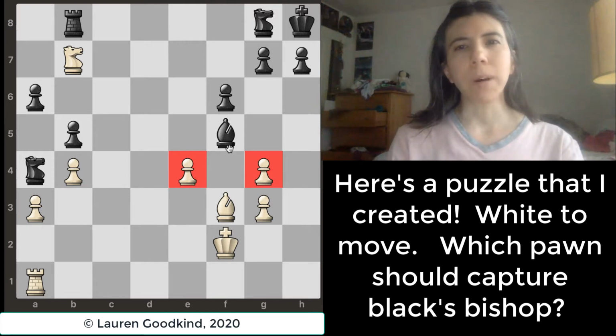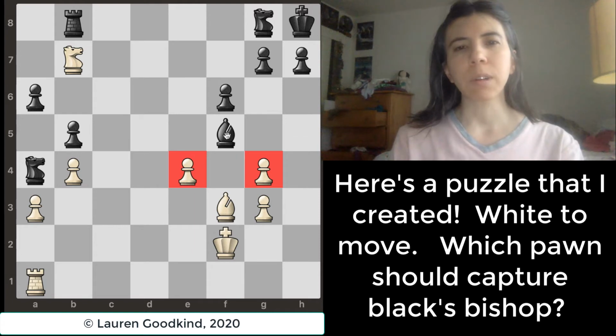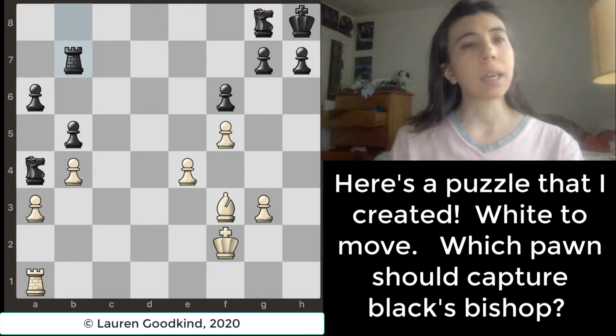Okay, so I hope that you paused the video and thought about what the correct answer should be, and now I'm going to give you the correct answer. You should capture this bishop right here with the e4 pawn to avoid losing material. Why is it a mistake to capture the bishop with this pawn? The reason why is because if this pawn does take the bishop, then this rook can safely capture this knight for free. And this is not good for white, because white just lost a knight for nothing, for no good reason. So that's not good.